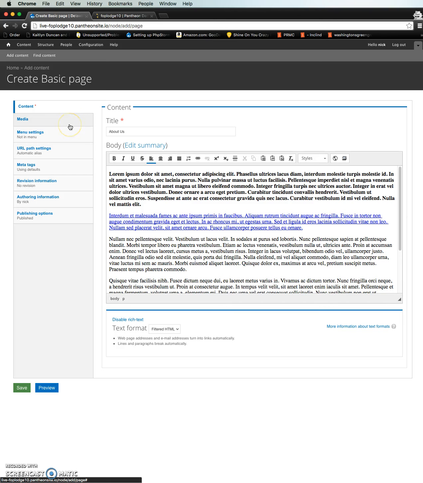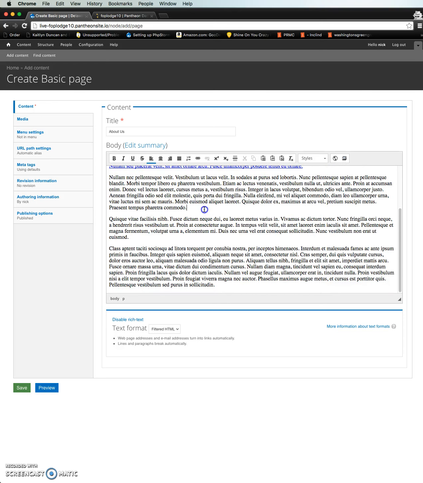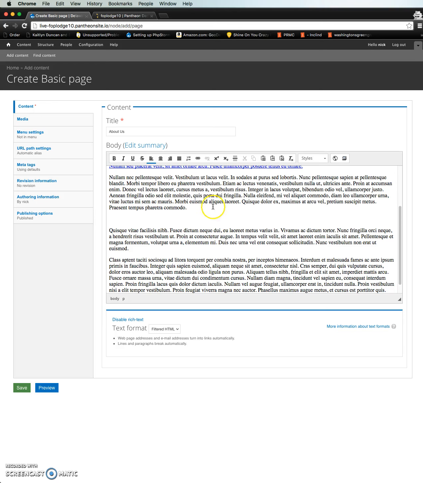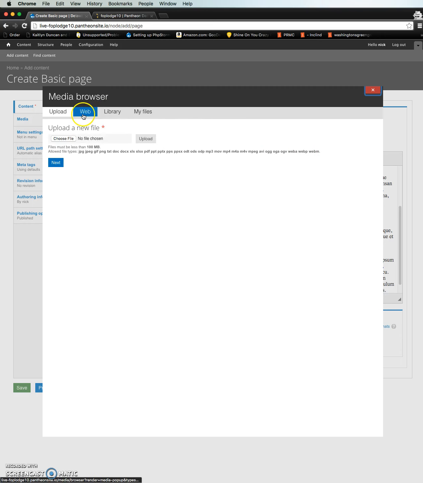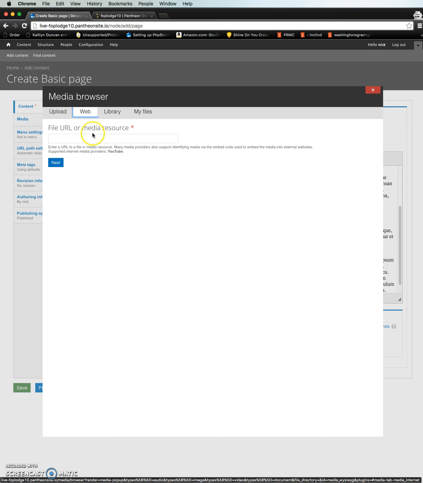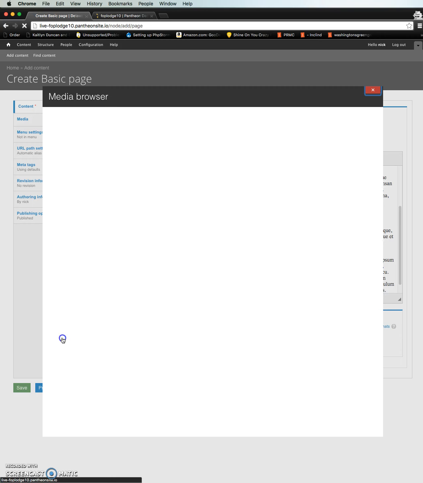Okay, so that's the basic. That's how you would add in your content for the most part. Using the editor, you can also insert images directly into the page using this image button. And this allows you to either upload a new file, which can be an image or video if you want. If you want, you can paste in the URL from a YouTube video, or you can just browse the site and find files that have already been uploaded. So in this case, I'm just going to grab an image that's already on the site and click Submit.